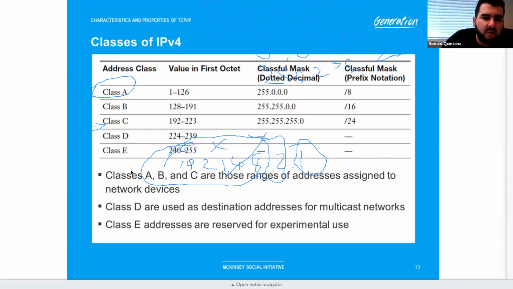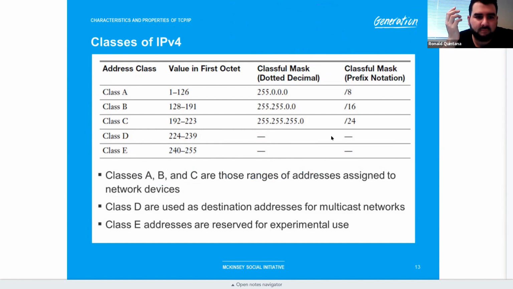So, quick question. This network address. If I had an IP address starting with, say, 128, I would be in class B, but would that be my place within the network?